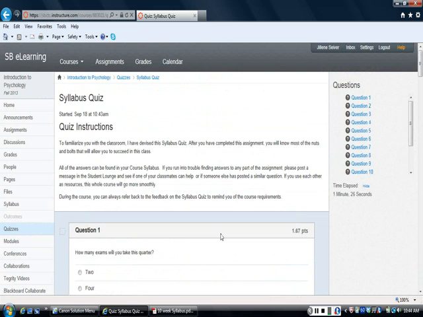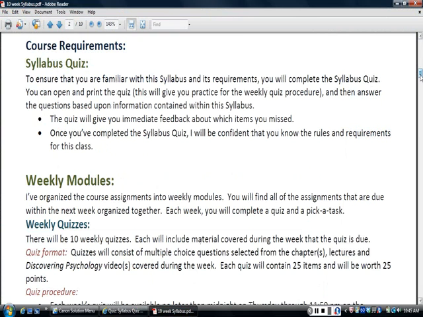The point of this syllabus quiz is to familiarize you with the syllabus. If you get an item wrong, I really don't want to hear that my question tricked you or whatever. I just want you to get the information. This syllabus quiz altogether is not worth a significant amount of your points in the class. I think it's 2% of your overall class points. The questions are all valid, and all correctly answered out of the syllabus. What I really want you to do is learn what my requirements for the class are. That's the point of this exercise. So make sure you're learning what I'm intending to teach you.